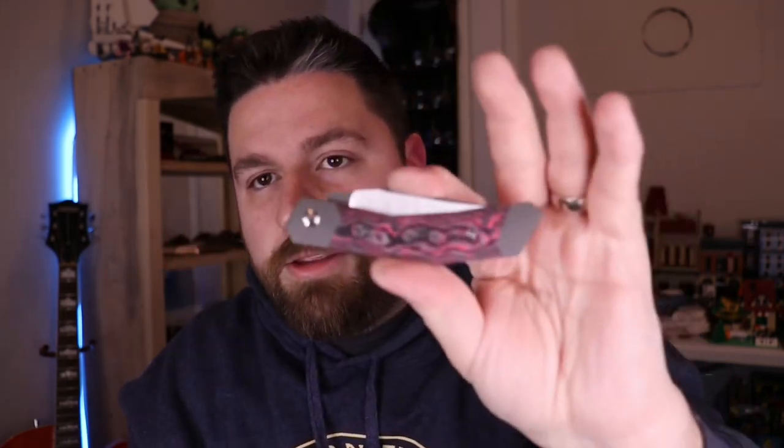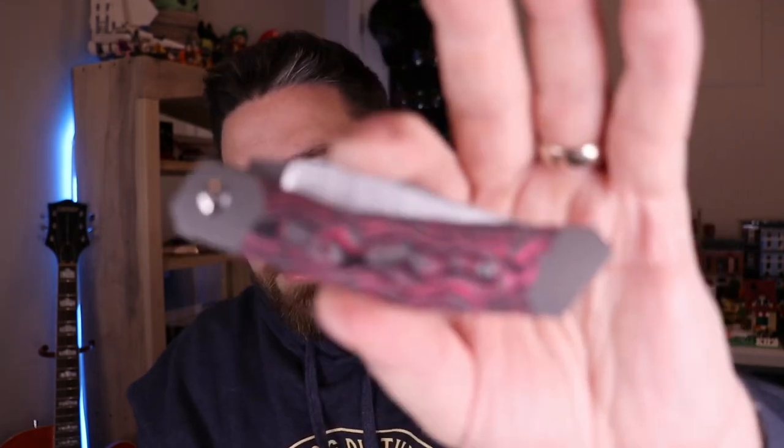I really like using this knife. Like I mentioned before, it's extremely slicey. It feels good in hand. I'm not worried about it folding on my fingers when I'm using it. It's a really nice slip joint. I'm carrying it now as my primary knife. I don't even carry a locking knife anymore. I'm starting to dive into the rabbit hole for slip joint knives.